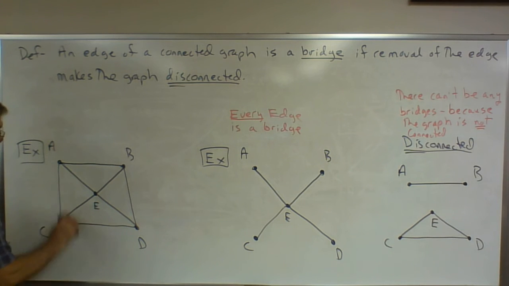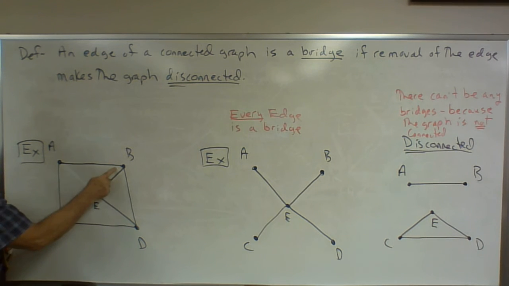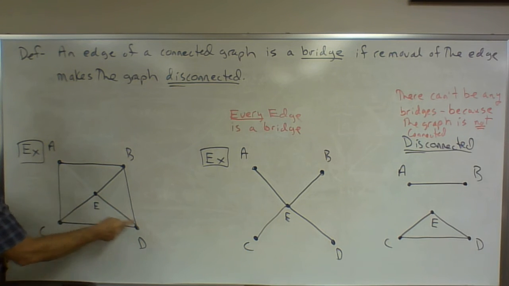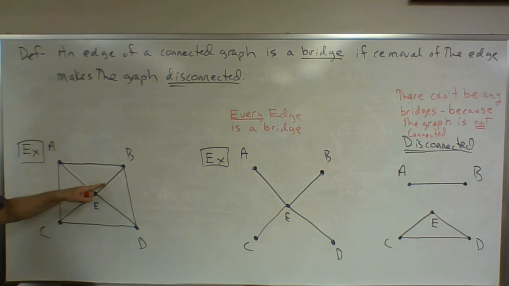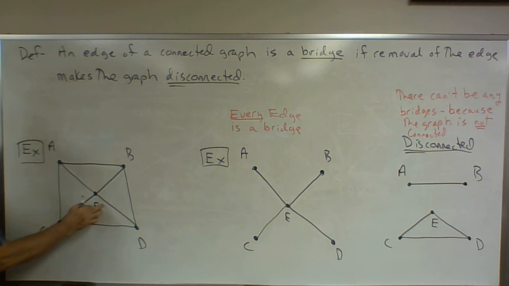What if I take away, well, let's see. Did I just say remove this bridge? I can't remember. Remove this edge. If I remove this edge, I can get from A to B, from A to B to E, from A to B to D, from A to C. This edge isn't a bridge. I can still get from A to every other vertex. And the same logic applies to all of these other edges on the inside.